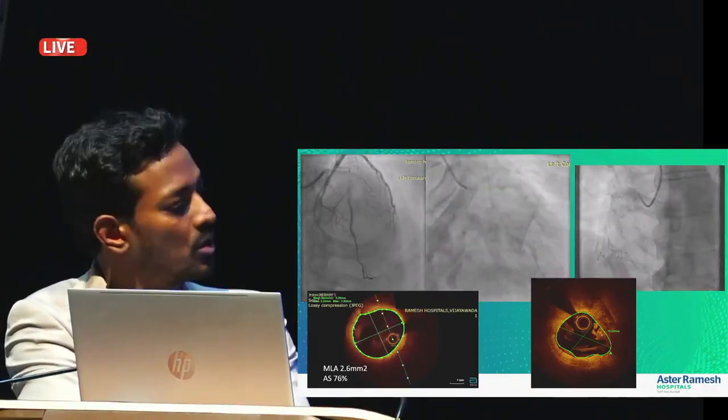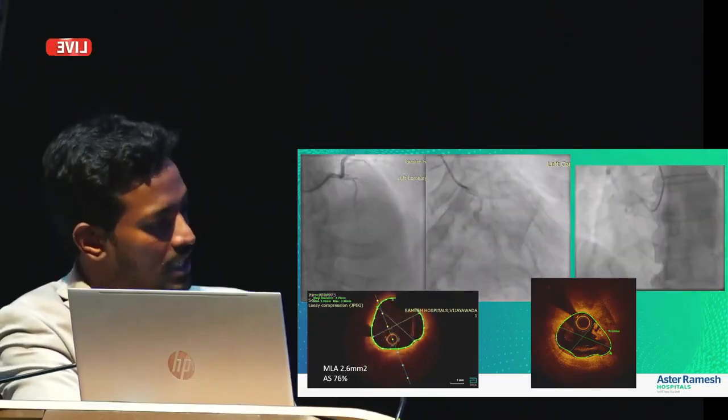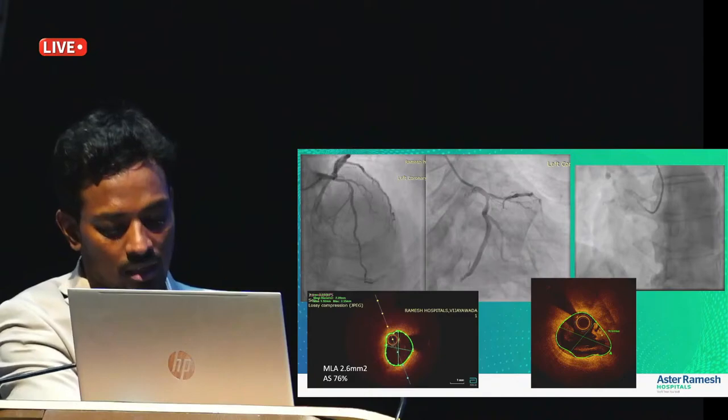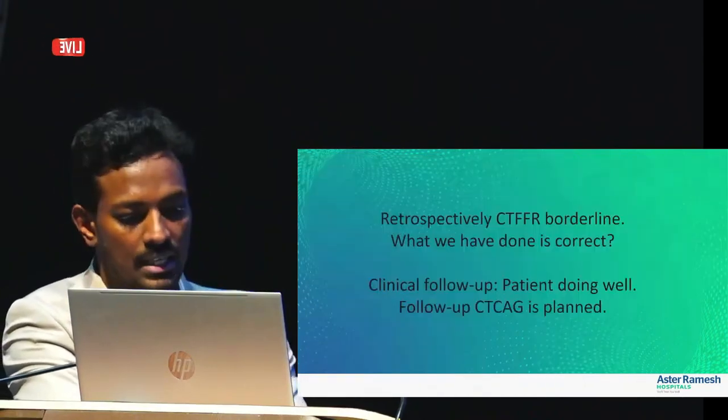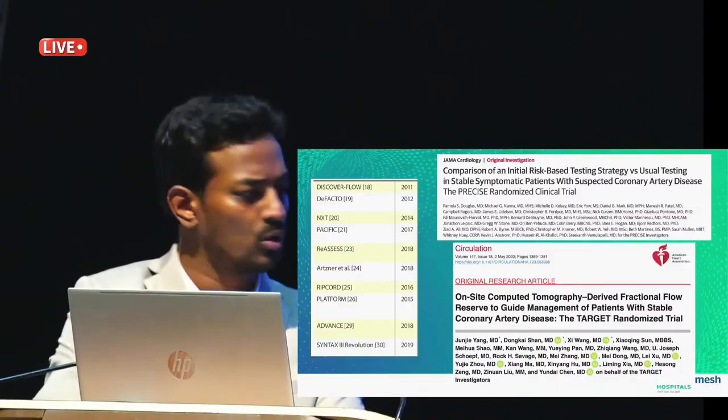So we have encountered such cases where many of our conventional thinking have changed after looking into all the characteristics, and CTFFR is helping us a lot. So we just wanted to show these cases, how these cases have helped us a lot. And I'll not go much into the literature.